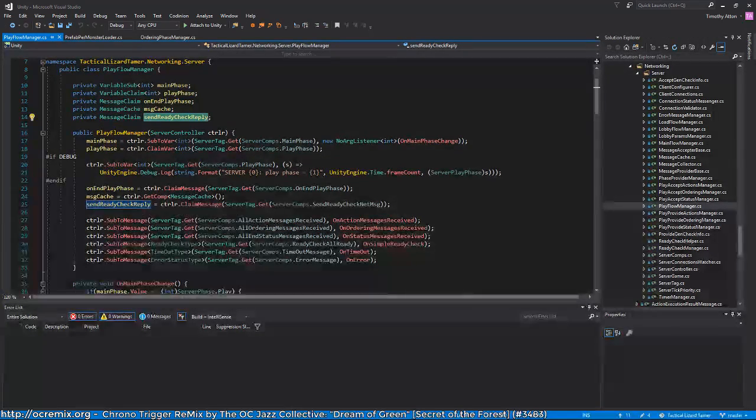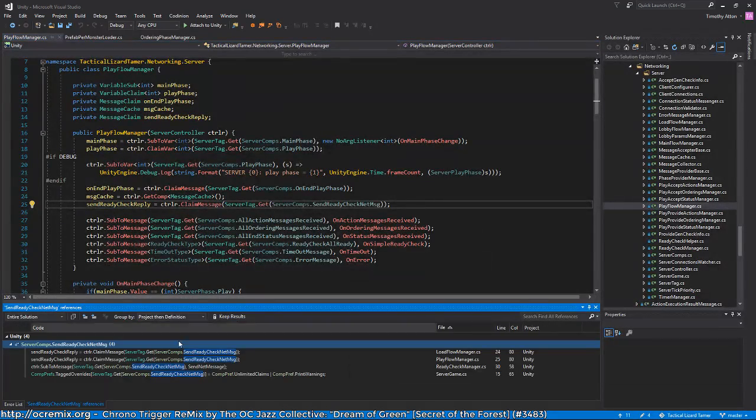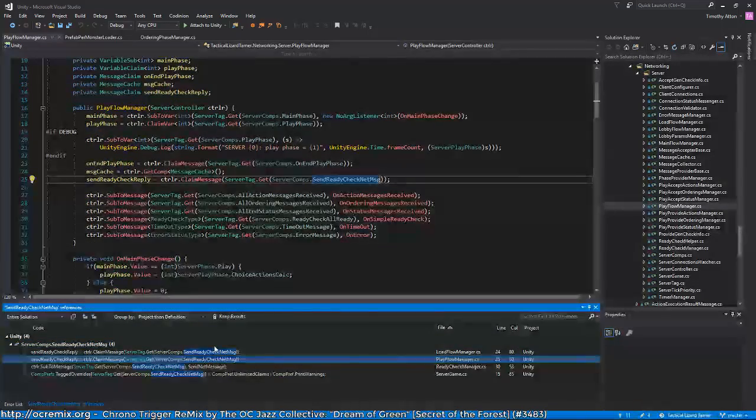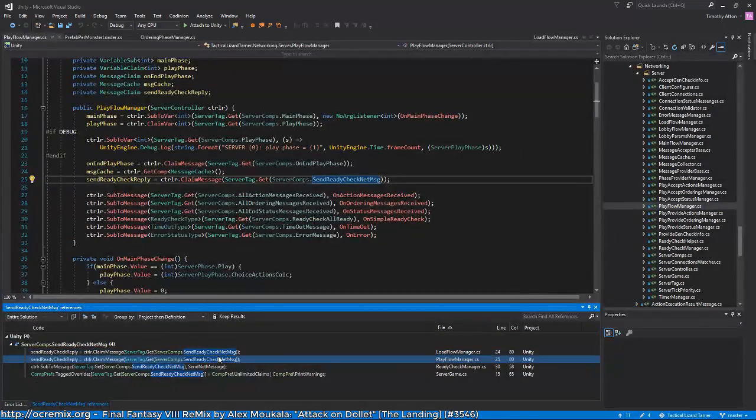So like right here, we claim this message, and now we're the only one that is able to send it. And if we find all references to this, okay, well maybe that wasn't a good example. As you can see, some messages can also be claimed by multiple objects, but only received by one, which, of course, I picked the opposite of what I was trying to explain.